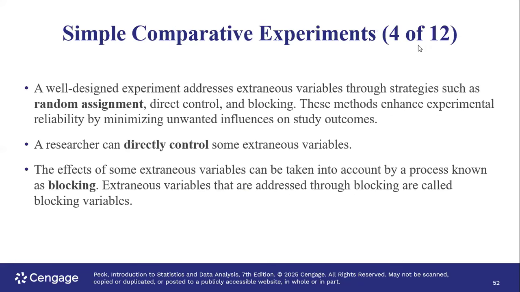A well designed experiment addresses extraneous variables through strategies such as random assignment. Again, the name random implies people who are participating in this study are selected randomly without any preference, without any control. Okay. Random assignment, direct control, and blocking. These methods enhance the experimental reliability by minimizing unwanted influences on study outcomes.